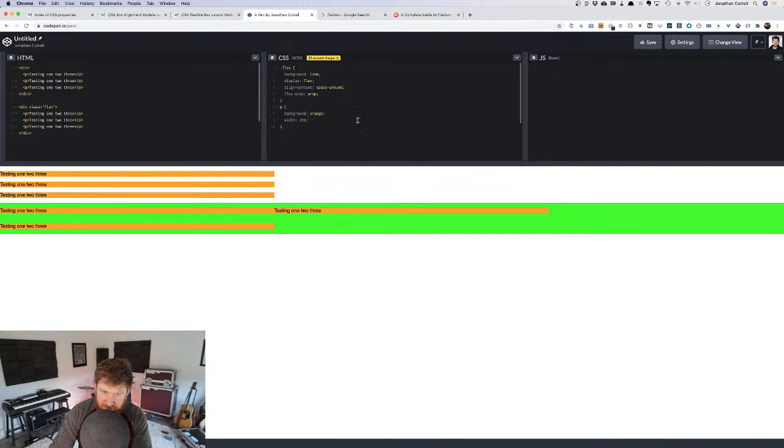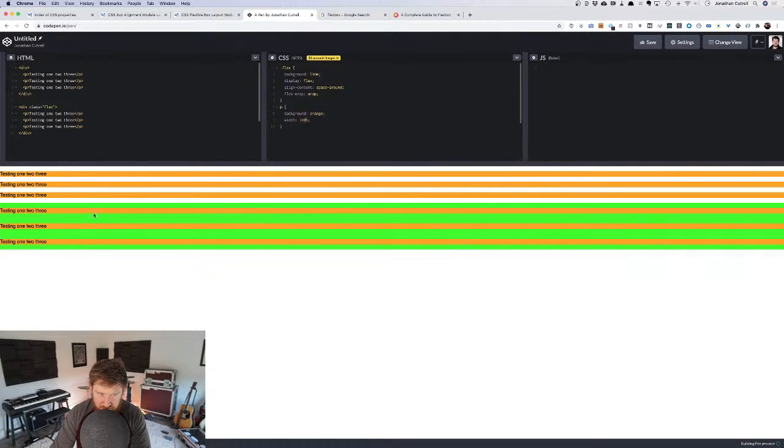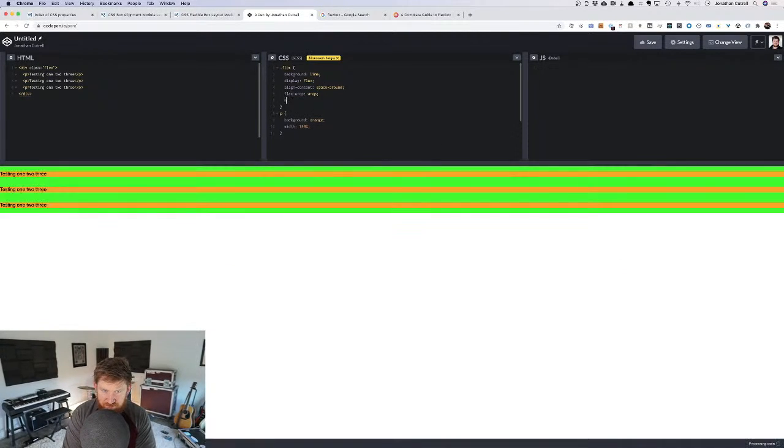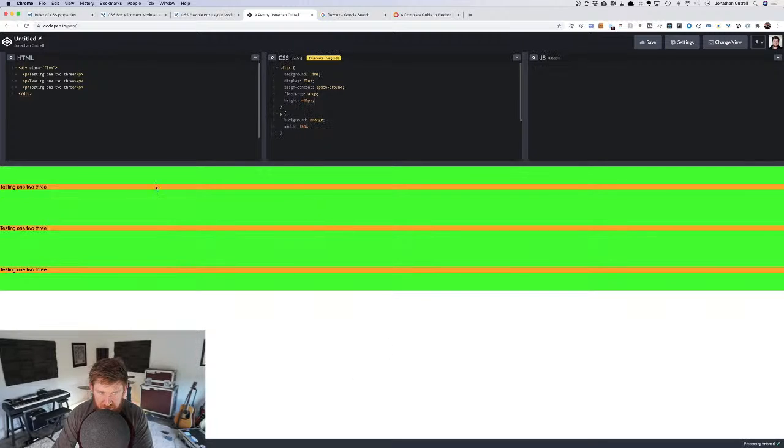We're going to talk about that in a second, but let's change this back to 100% so that we're seeing all of these kind of drop down. And I'm going to delete the non-flex for now. And I want to set the height of this flex container so we can see how these are actually going to interact. All right, so height, I'm going to set it to 400 pixels, which should be, yeah, there we go.